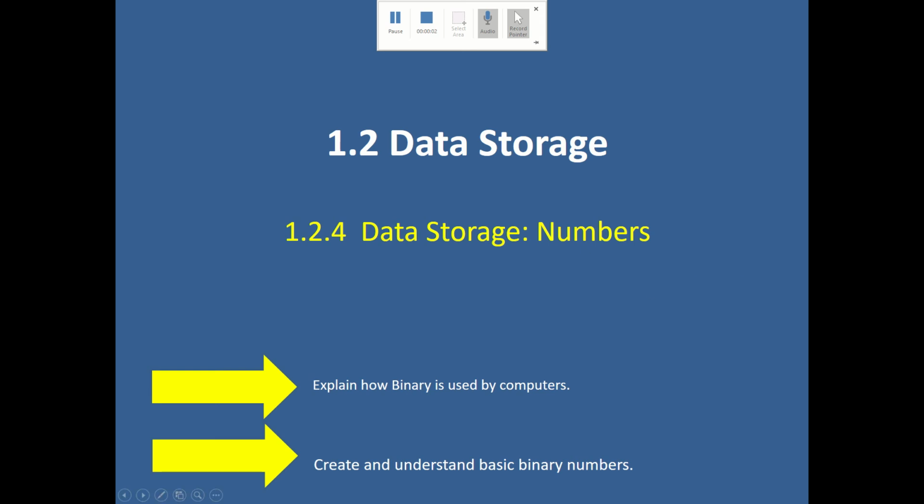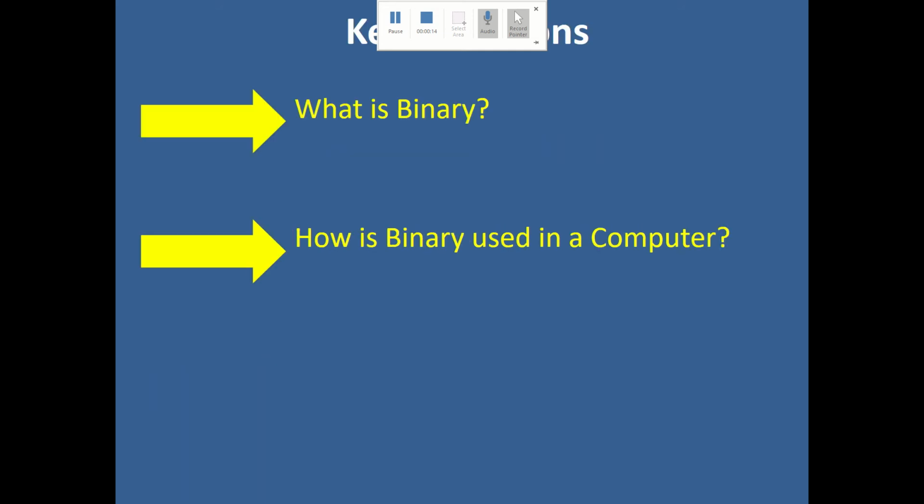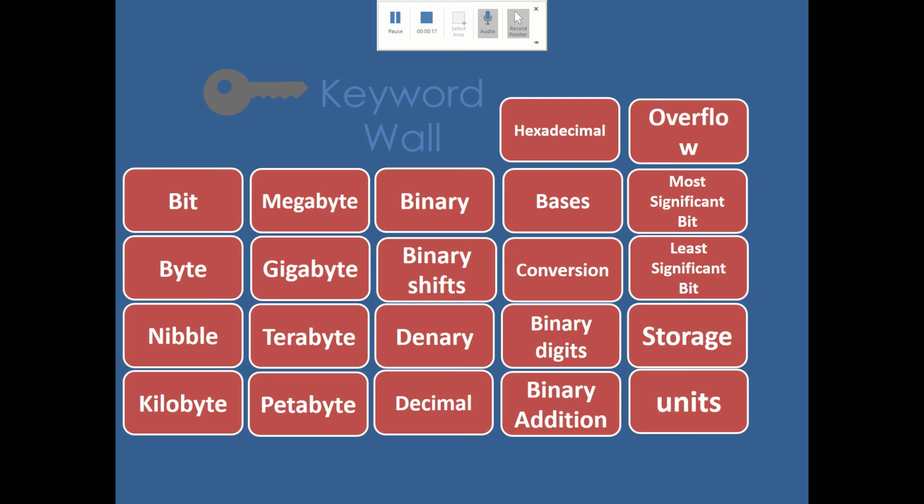This is lesson 2 of 1.2.4 data storage, looking at numbers. Today we're going to continue looking at binary and explain how binary is used in computers and the basic binary sequence. Remember our key words. How many options are there in binary? Hopefully you would have said 0 and 1.